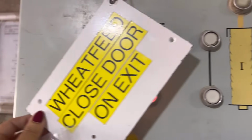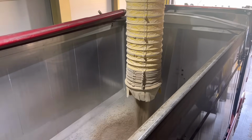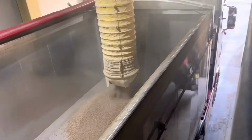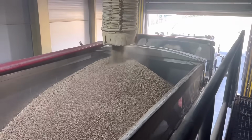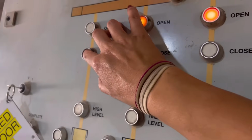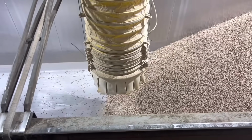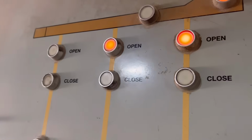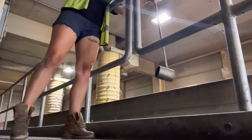With all three of the funnels open, it will load the front first. It looks like it's coming out quite quickly, which is good. Some of these that I've used have taken around 15 minutes, and others have taken a couple of hours. It's not long before the front's full up, so then I have to change the funnel that I'm using. So I close the front one, and that should make the wheat feed pellets come out of the middle one. Luckily it does, so now I just need to wait for the middle to fill up. As the front is full, I take the opportunity to take a sample from the load.